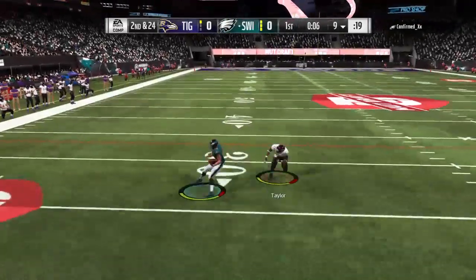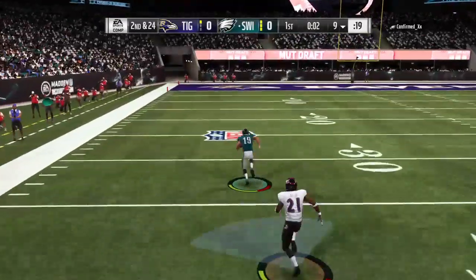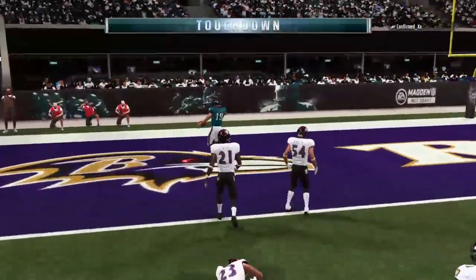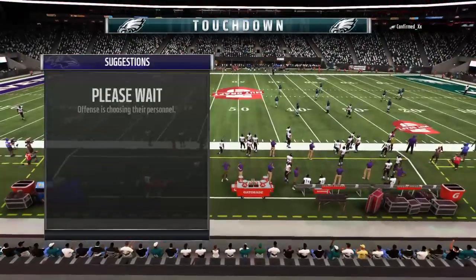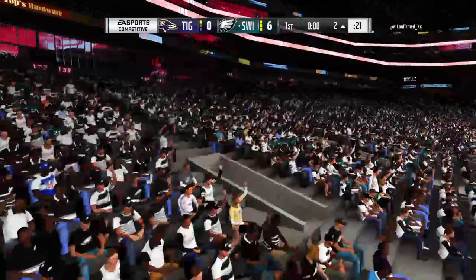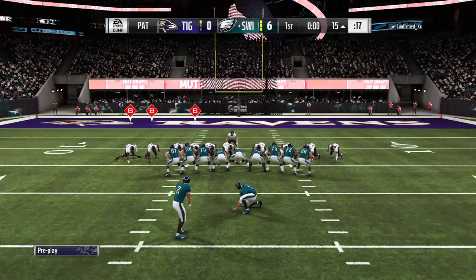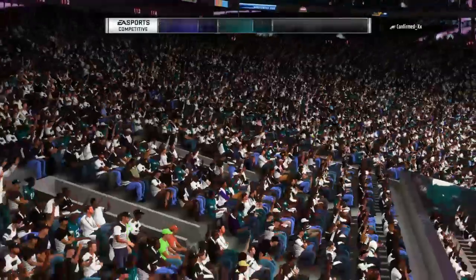Oh, he fakes a spike. Looking middle, and that's complete. He's got daylight. He's at the 40, 20, 10, and he's going to get into the end zone. So the fake spike works, and they score. A big play there, 91 yards. And the Eagles have taken the early lead. Aldrich Rosas on for the extra point. PAT up and good by Rosas.